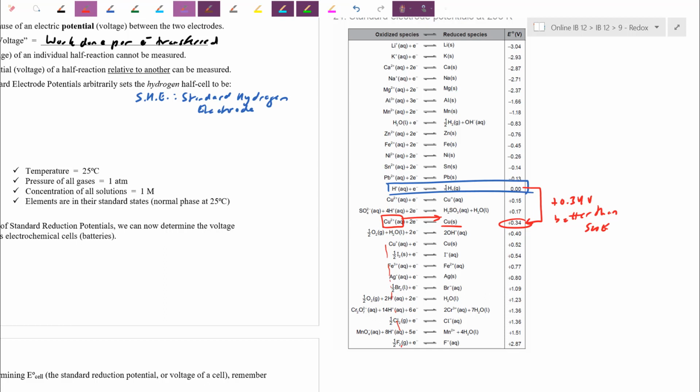Earlier, we did the zinc reaction as well. If you consider the spectator ion zinc here in trying to reduce, how come that was a negative voltage? What good is a battery in providing you negative voltage? It's like eating away voltage. Well, that's actually not a negative voltage. It actually is positive, but it's only negative relative to 0 volts. So this negative 0.76 just means it's 0.76 volts worse than the SHE. All voltages here should be positive, but because we set this hydrogen cell to be our zero value, we can have some things that are positive, some things that are negative. So that's an important note for yourself here. It's relative to the standard hydrogen cell.